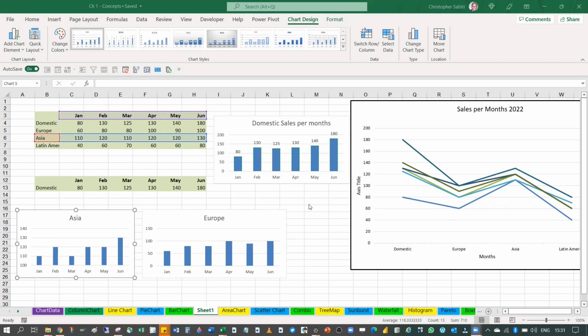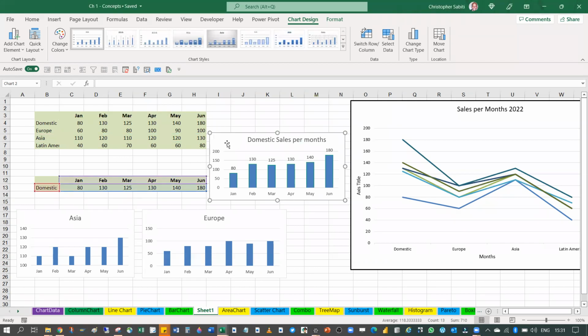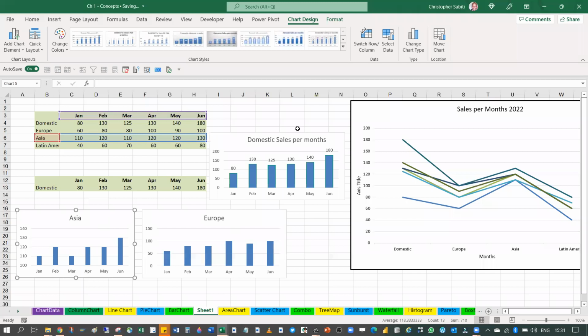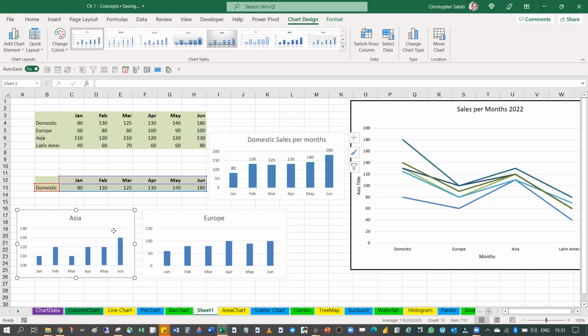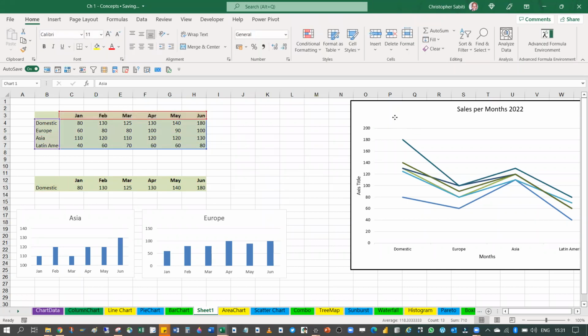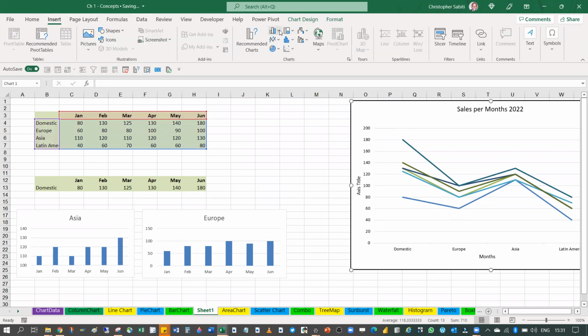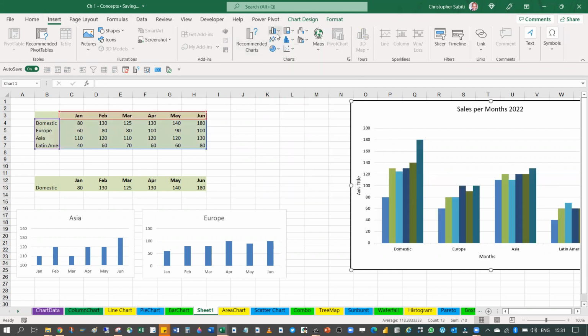So proceeding, what I was saying before we broke off, that when you make them separate, which may be fine, but at the end of the day, if someone is comparing among Asia, Europe, and domestic sales, which one was doing best in this month, it becomes hard for you to compare the three that are independent. So that's why the other first graph we had in the start, that all of them were together like this.